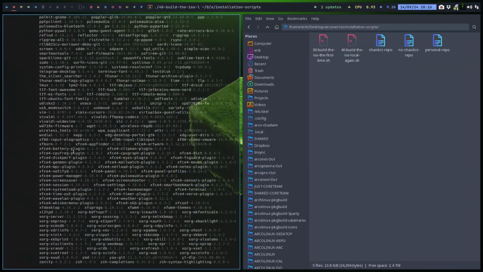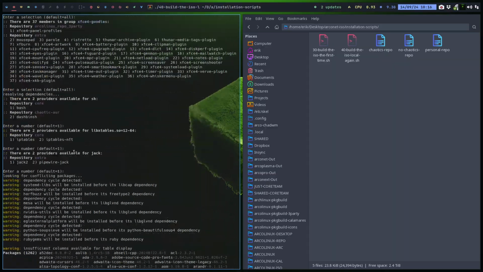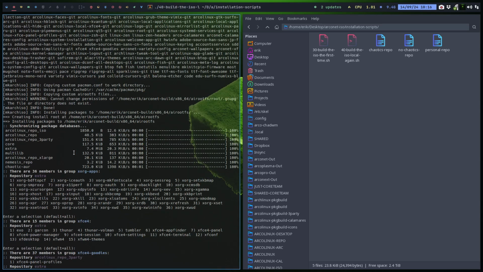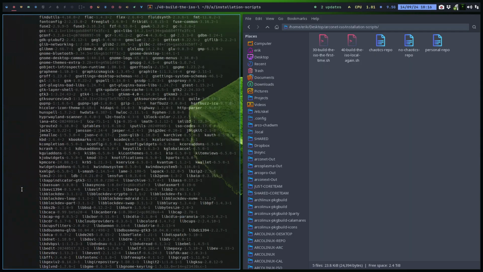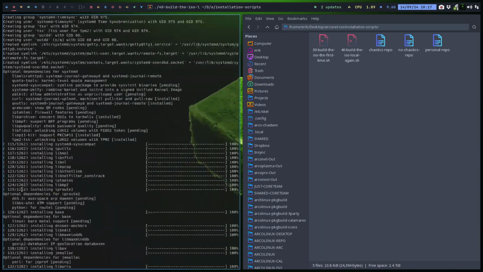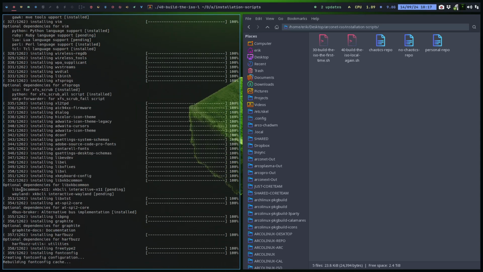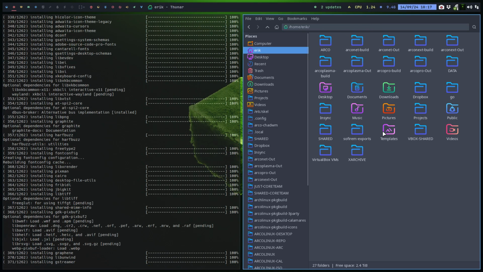So he got it, he found it, and we can check that up here somewhere maybe. Here we are. He knows chaotic AOR. He also knows my personal repo, from which we don't install anything at this point in time. It's just some icons and that's it. Icon themes. So chaotic AOR, personal folder, off it goes, building an ISO. You can keep an eye on it.